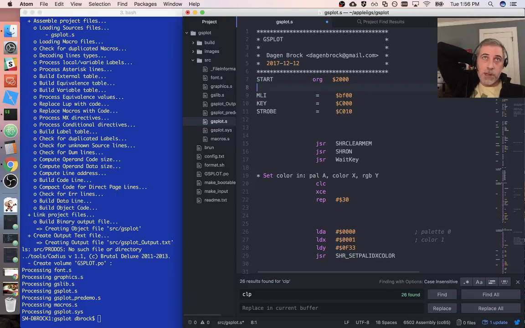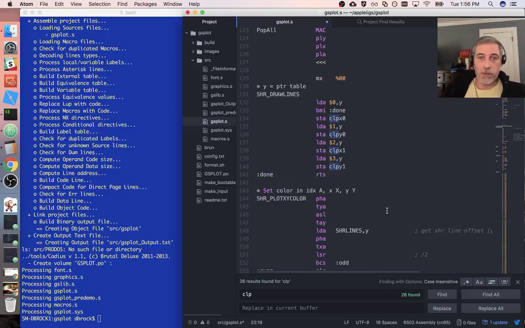I'm trying to make this a little more generic than using LDA 0. It's not really good form, even though I could do it. So what we do now is use this for the offset because we know where the program starts.